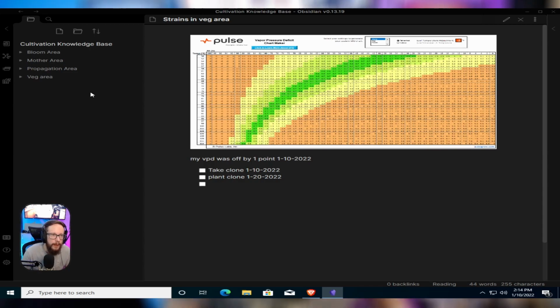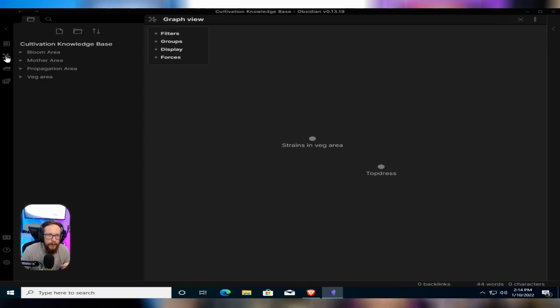The other two features that we're going to go over before this video is over is you can link these notes together. And once you link these notes together with tags and backlinks, the graph mode works. And you can open the graph view over here. And as you can see, we only have a few things because we've only created a few notes and they're not linked together.